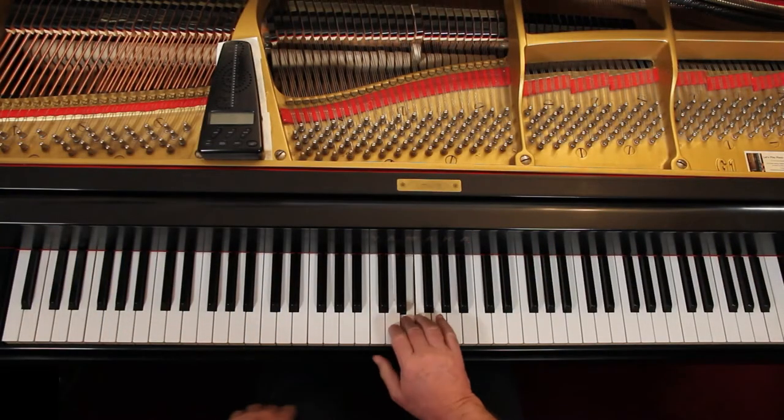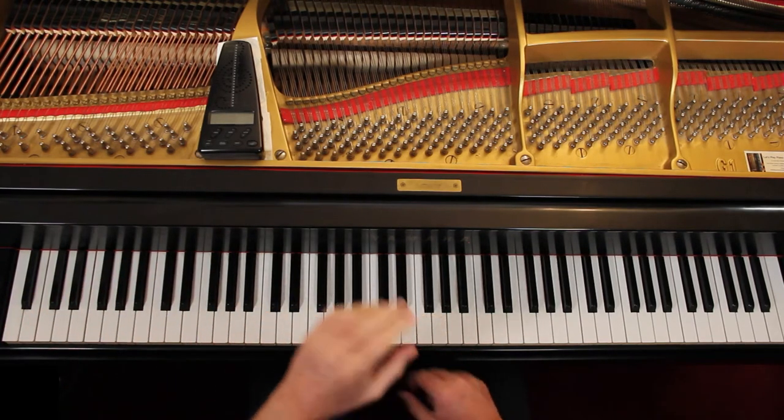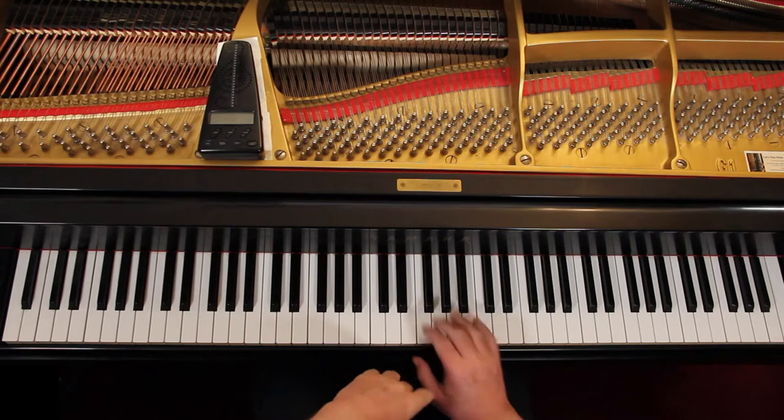Second line, we have a swell. A swell is when you swell up and back down. You get a little louder and then back down. If you see in the second line, second measure, you go louder, and then you stay loud until the dotted half note, where you come back down. Well, the piano does that automatically. The point is, on the next measure, you're back to moderately loud again.